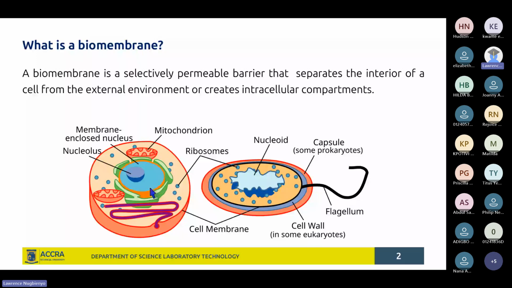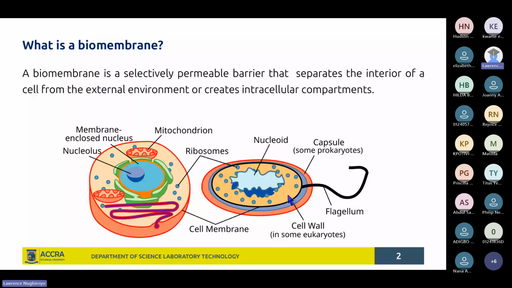So you have the cell membrane, which creates a barrier for the cell, separating it from its environment, and inside of it you have those organelles there. Even if you take a prokaryotic cell where you don't have a distinct nucleus, where you have the nuclear material spread in the cytoplasm, you still have the cell membrane before you have a cell wall for such a prokaryote.